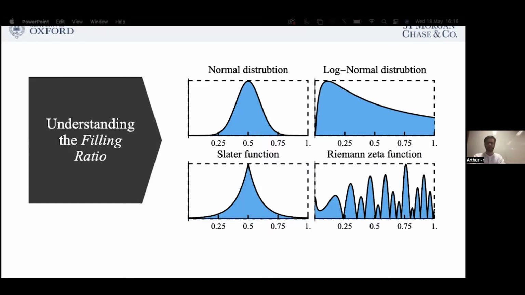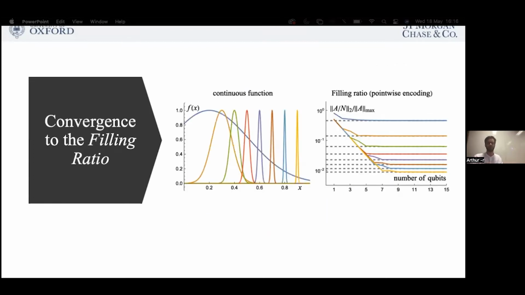And finally, the filling ratio is an asymptotic property. As I mentioned, it depends on the integral of the function. But in practice, you're using discrete functions, so it's an asymptotic property, not a discrete quantity. But in practice, you approach this asymptotic property exponentially in the number of qubits. In our experiments, you converge to it with fewer than 10 qubits usually, and in practice, almost always with fewer than 25 qubits. And so this figure illustrates two concepts.